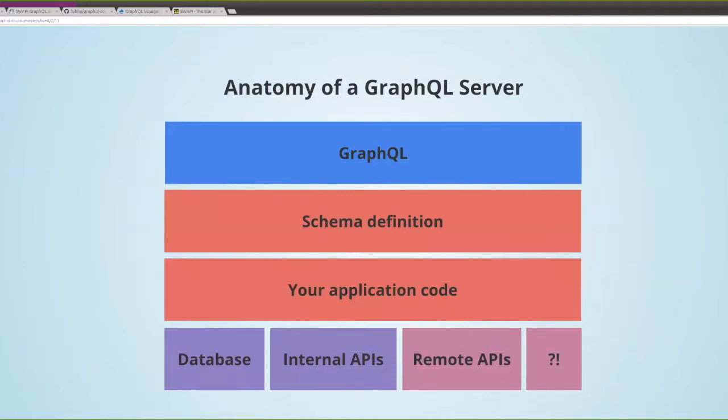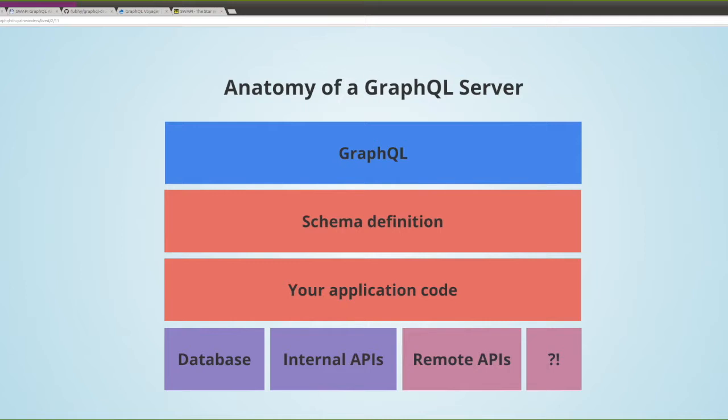If you look at the GraphQL server from a bird's eye perspective, what we have is the GraphQL querying layer on top, which is the processor and parser that takes the syntax you send within the request. That's just a string that looks like the JSON we saw in the first few slides. It parses that and maps it to fields and types on your schema.